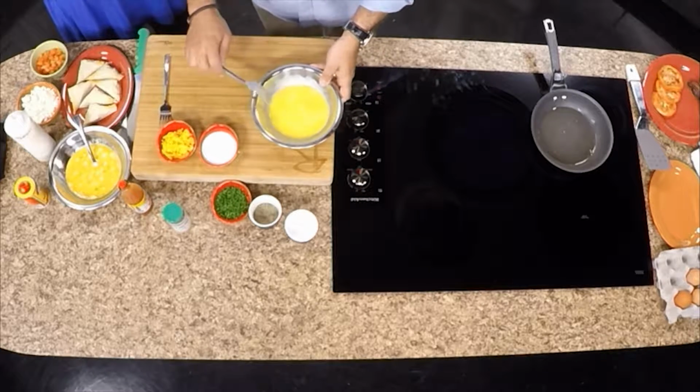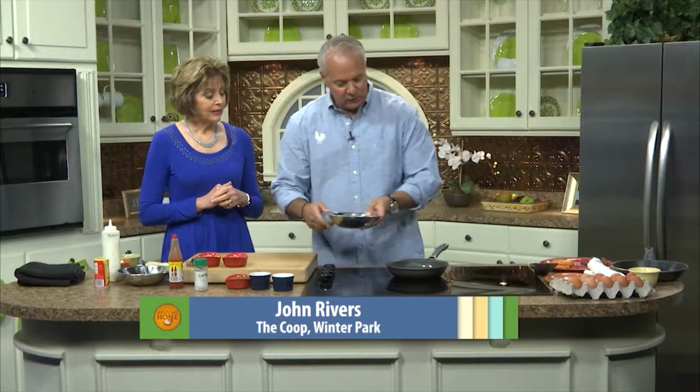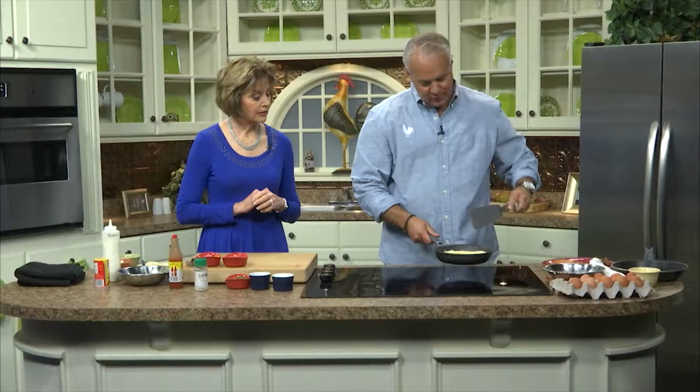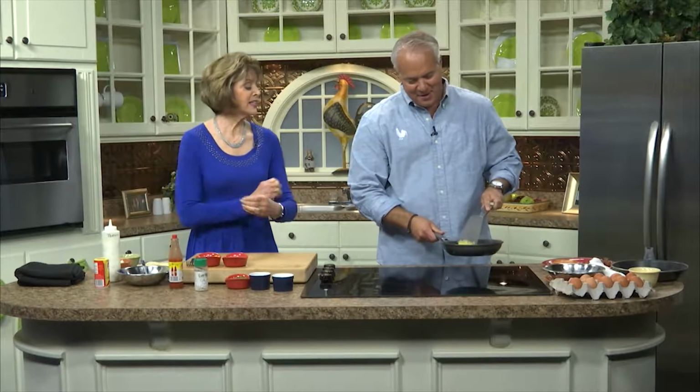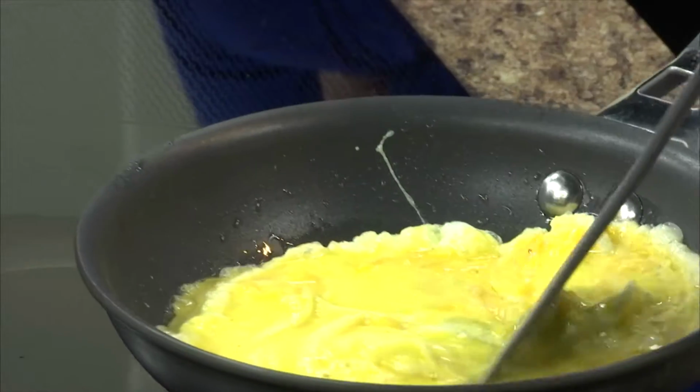All right, so I've got it mixed. Now, I like a little bit of cheese in mine, so I'm going to put a little cheddar in there. Love it. Okay, now, there's a 2-step process to doing scrambled eggs. You start on really, really high heat, right in your butter. And that's really, really high. Is this not an omelet? This is scrambled, this is going to be scrambled. That is really super high.